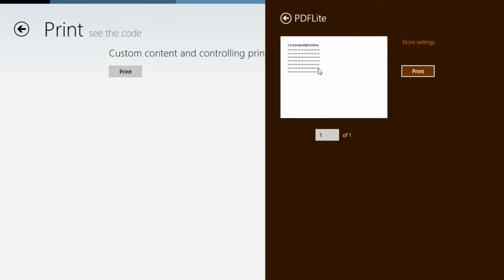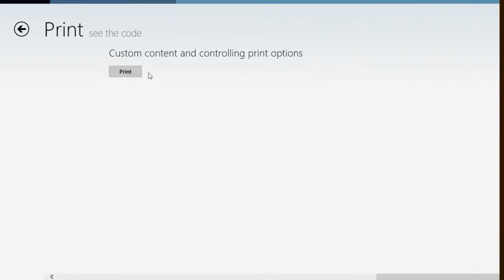here's the landscape, and then you'll notice there's this bold heading called custom printing. If you couldn't read that, that's what it says. And then all the little tiny print under here is just saying blah, blah, blah, which is not over here in the app anywhere. So there is a way for you to create custom content without it actually having to be on the screen. So let's go see what that code looks like.